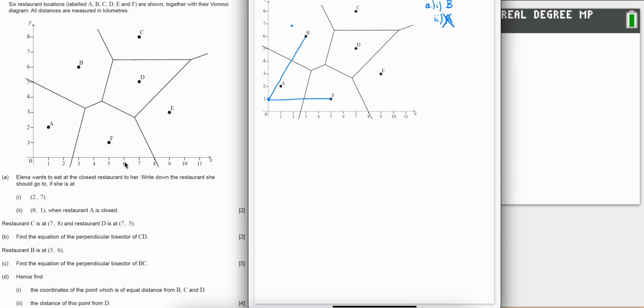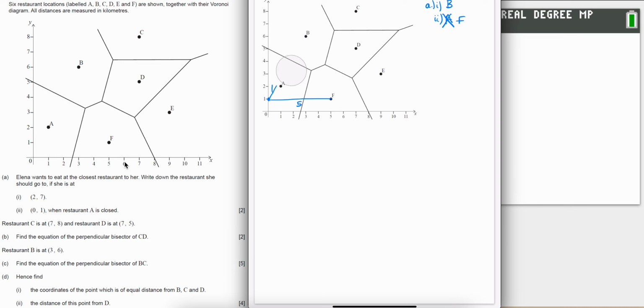So we can't use A. And the distance to F is going to be 5 units. Okay, we can see it's just a horizontal line. The distance to B is going to be 5 units up and what looks like 3 units across. Now we don't even need to do Pythagoras to see that it's going to be bigger than 5. We know that the hypotenuse of a triangle has to be larger than the two sides, and therefore it has to be bigger than 5. So it must be closest to coordinate F.